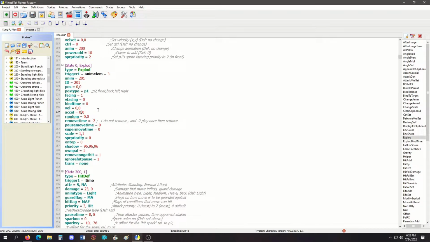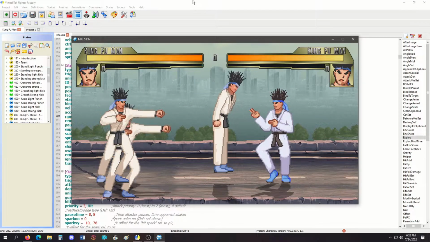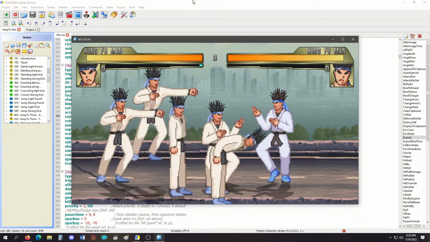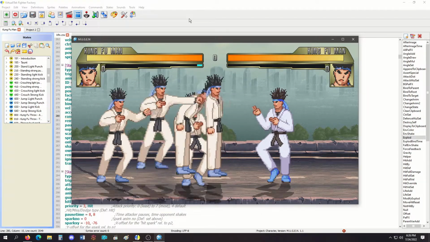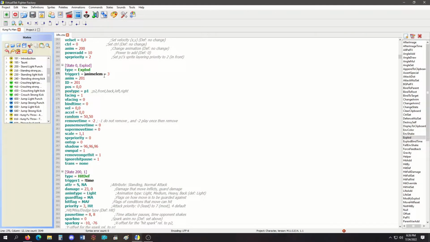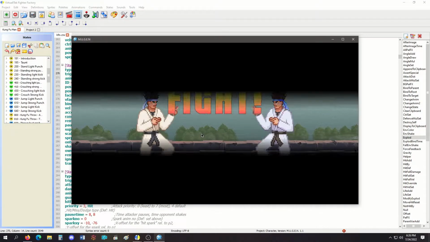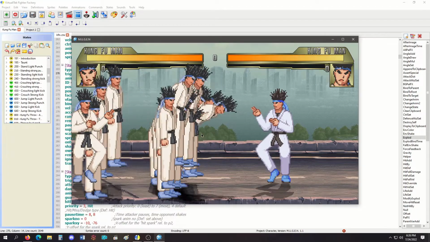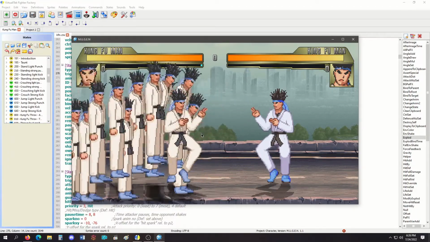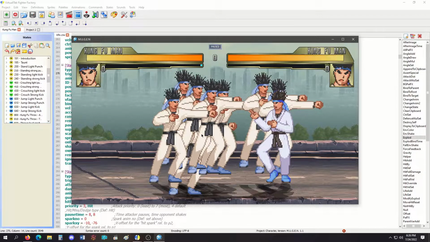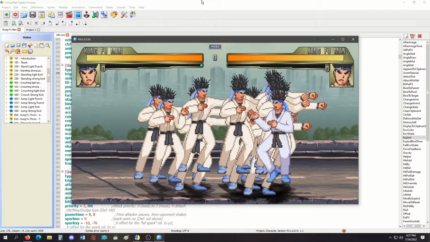Alright, so now the way random works, right? I'm gonna put 50, 50, right? So he'll appear in a random spot around me. It's kind of cool, huh? Now for laughs, I'm just gonna set this to constant. So he's just gonna keep spawning a bunch of Kung Fu Man helpers. Which is kind of pretty cool, huh? Like, I don't know why they removed random. You could do awesome things like this with random. Like, that's crazy looking.